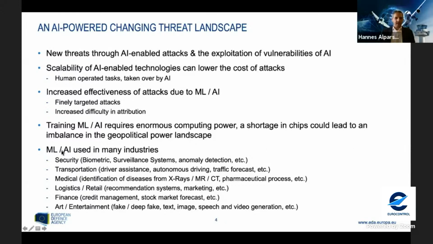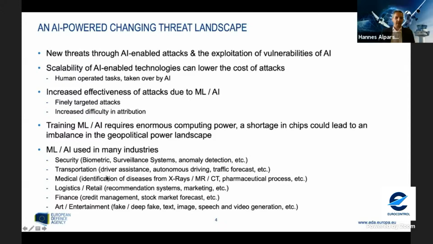Now referring back to what Andrew Ng said in his famous quote, here is a list of a few industries where we already see the application of machine learning and artificial intelligence enabled systems. Just to mention a few: surveillance and security, which you could also understand as the defense area. Surveillance systems, for example, use facial recognition and anomaly detection when you have large-scale surveillance systems over cities.